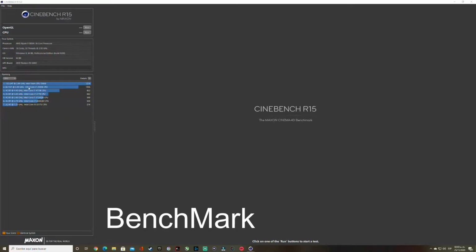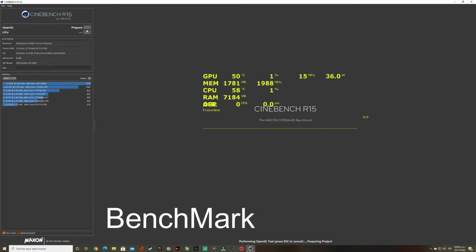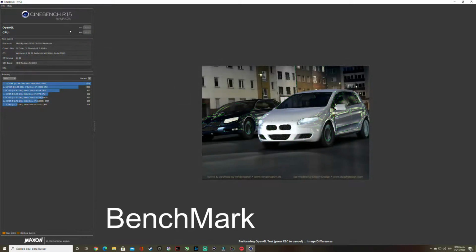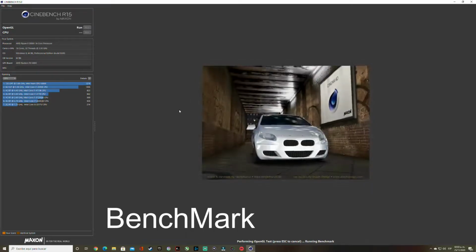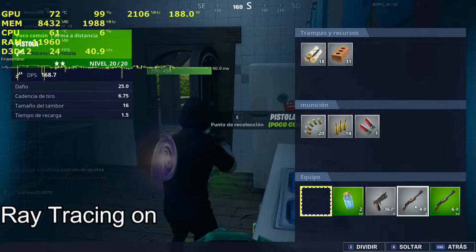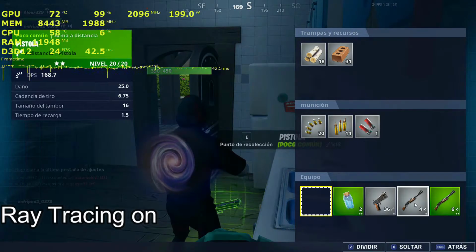Now, what I do like about this is that the features for the overclock you can activate through the software. You don't have to go into the BIOS of your computer and activate them there. Or, as the 3080 has a little switch, at least for the EVGA version, where you flip the switch and it goes to OC, and then it says normal. We had it on normal during our test, and then we overclocked it. And if you guys see those tests when it's overclocked, you will be shocked, my guy. Like, actually shocked.